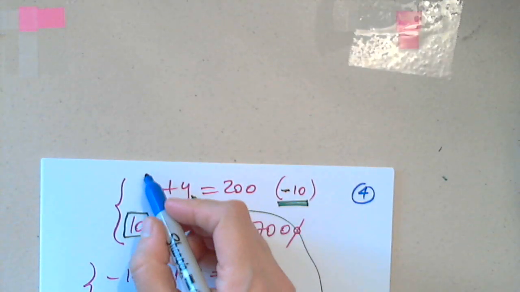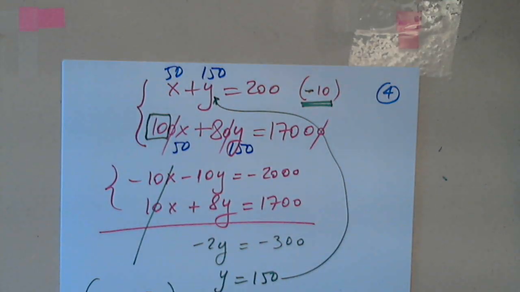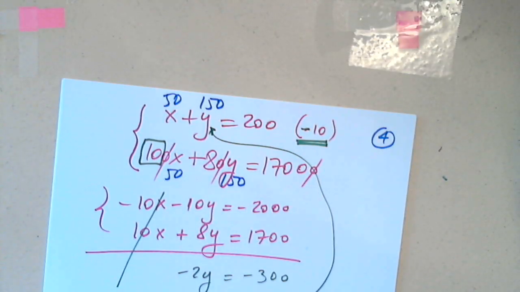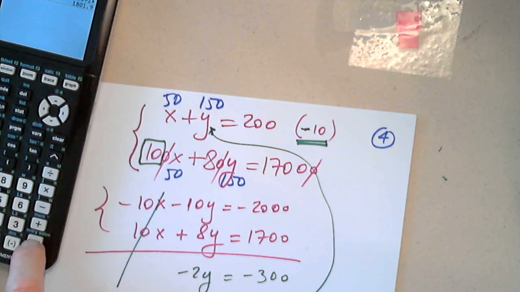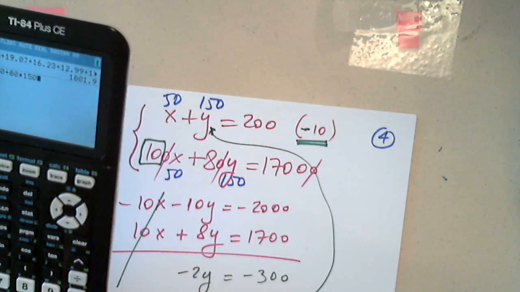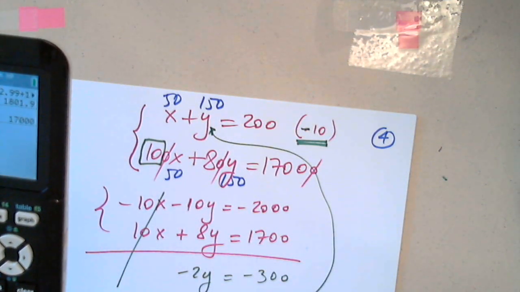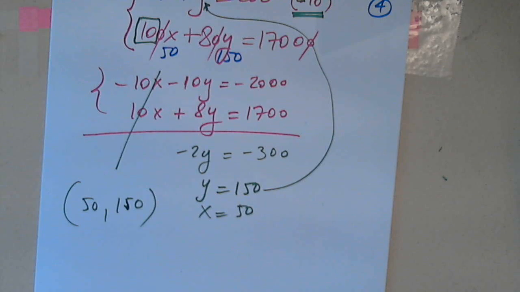And 50, 100, and 50, 50, 150, 50, 150. There is no reason for me to check the first one, it's obvious. But for the second one, if you'd like, 100 times 50 plus 80 times 150. If the answer is 17,000, then I'm in business. If the answer is not 17,000, I have to start from scratch. But it turns out that it's correct. Moving on, or we need another example.